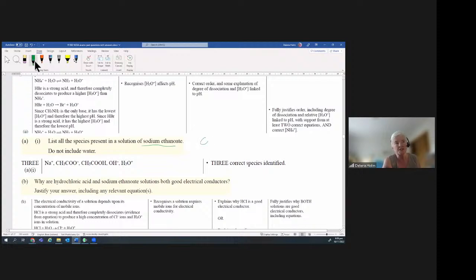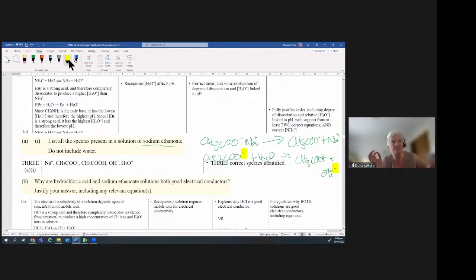Notice if I have a basic salt, sodium ethanoate, you would start off with the first equation of CH3COO minus Na plus. Being a soluble salt, it will go completely to the anion and the cation. And then you would do the hydrolysis of the anion to form the acid and the OH minus. Always do a charge balance. So I've got a negative charge on this side and a negative charge on that side. That will help you check whether you made the silly little error by writing H3O plus by mistake when you actually meant hydroxide.